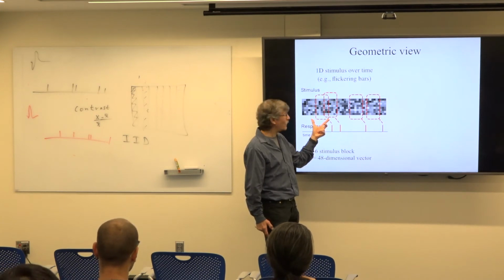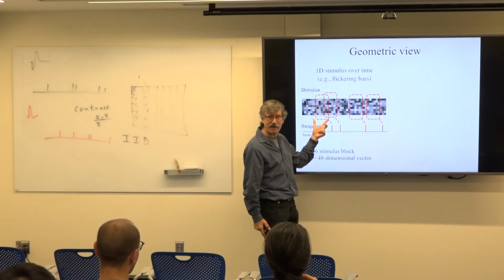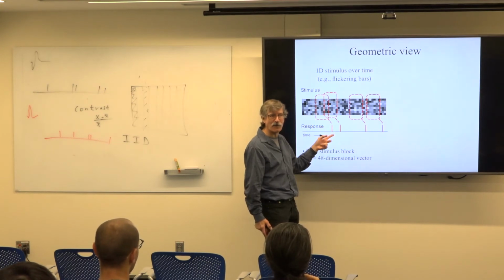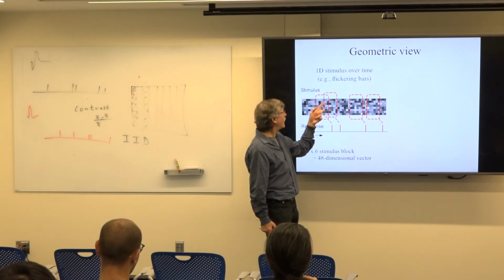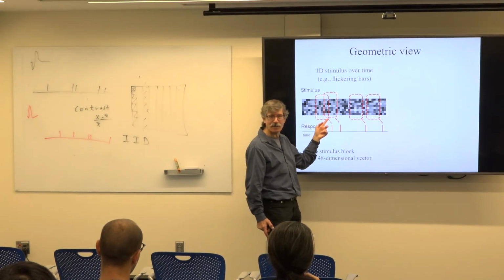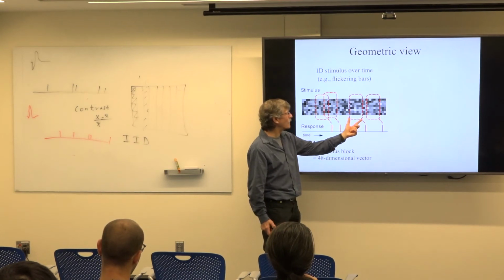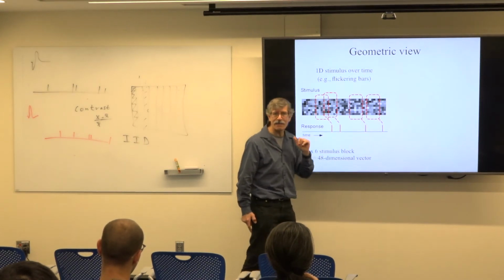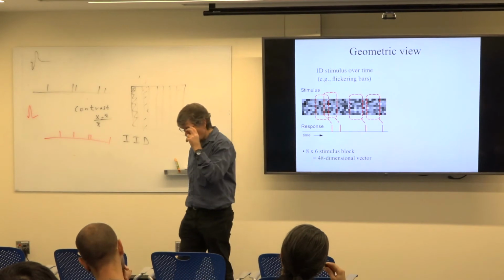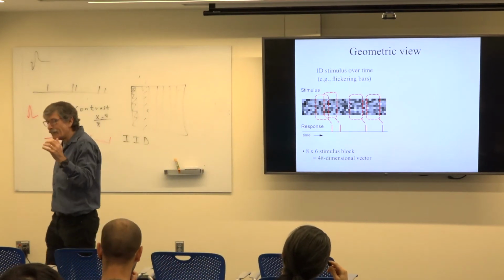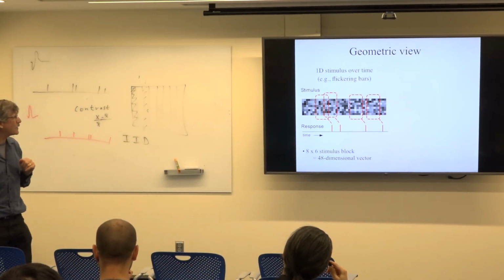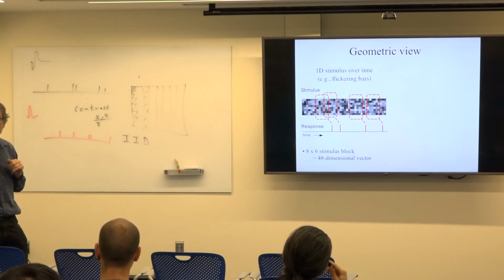Okay? And so we're going to take a big enough range that I think I include all of what might affect whether I spike or not. And for each spike, I'm going to go back in time and say, what was the stimulus over that range just behind me? So I'm going to look at this spike, this spike, this spike, and take an average of what was the stimulus just before I spiked. And that's called a spike triggered average.